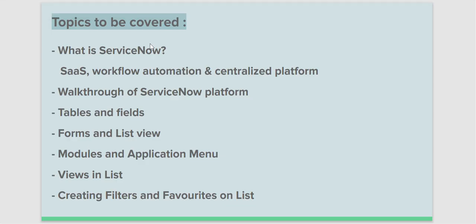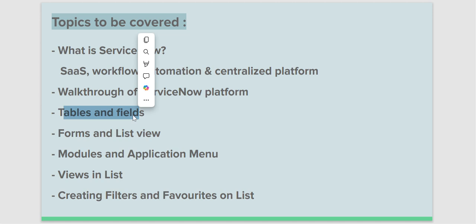Okay, now I will move to the next topic. So I've given you a walkthrough of the ServiceNow platform. Now I'm giving you an overview of the key components that would be used in day-to-day practice in ServiceNow. So you should be knowing these kinds of keywords or technical terms. So basically, now tables and fields. This is one of the most important things in ServiceNow. ServiceNow basically depends on these two things only. Everything in ServiceNow is related to this.